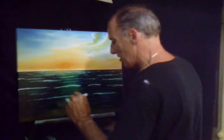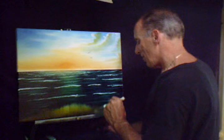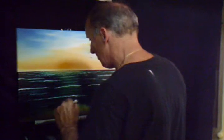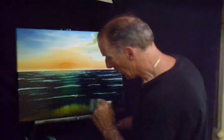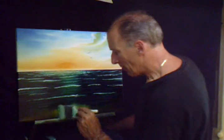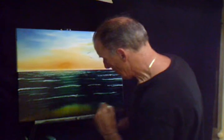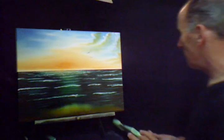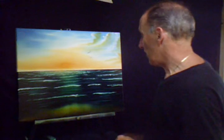If you look at the ocean, you'll probably look at things differently now, I hope. Because it's really something to see. If you really look at everything happening. The colors, you think they look blue and they're purple. Now I'm going to take the same blender brush and go right across lightly. See what it did? It softened it. And it gave you that reflection, like there's a reflection there, where it's hitting the sand. And that is perfect for me. I am leaving it alone.